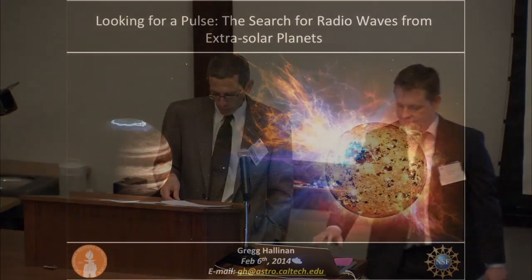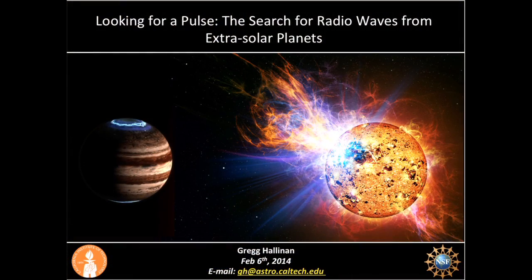All right, I'd like to go ahead and get started again if people want to take their seats. So now we're going to switch over to this other topic, which I mentioned is an exciting area in planetary science, and that is the field of extrasolar planets. And our first speaker is an assistant professor of astronomy. It's Greg Hallinan, and he's going to talk about looking for a pulse, the search for radio waves from extrasolar planets.